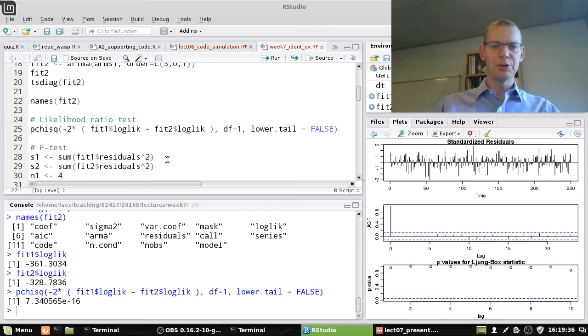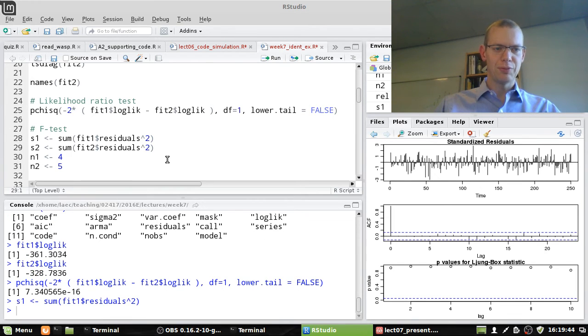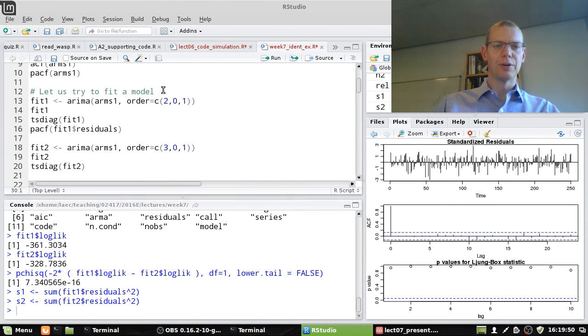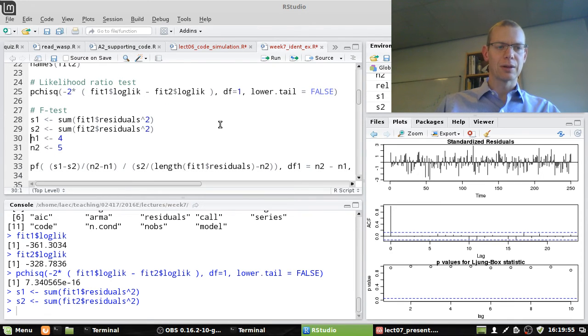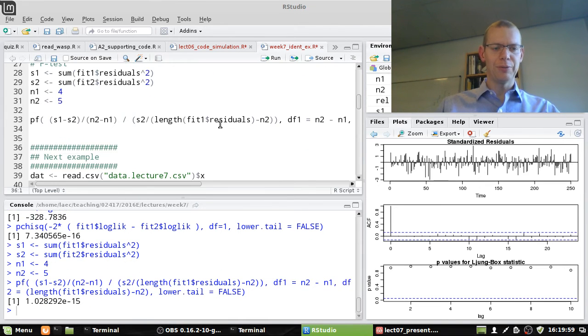We can also do an F-test where we look at the sum of squared residuals for fit 1 and for fit 2. We start with 4 parameters because we have 2 AR, 1 MA, and a mean value, and 5 for the other one, and then we can look up the F distribution for this.